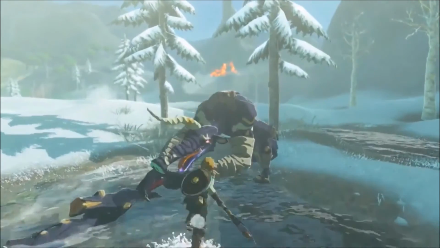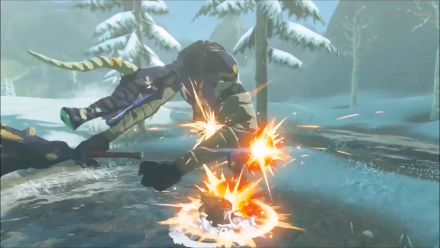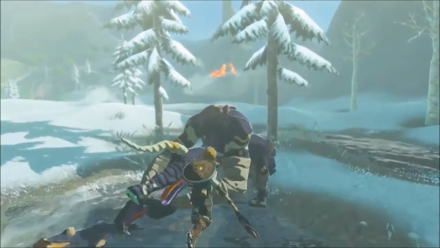HMK put out a video of him playing the demo at E3, and he said that it was the X button that you use to jump.